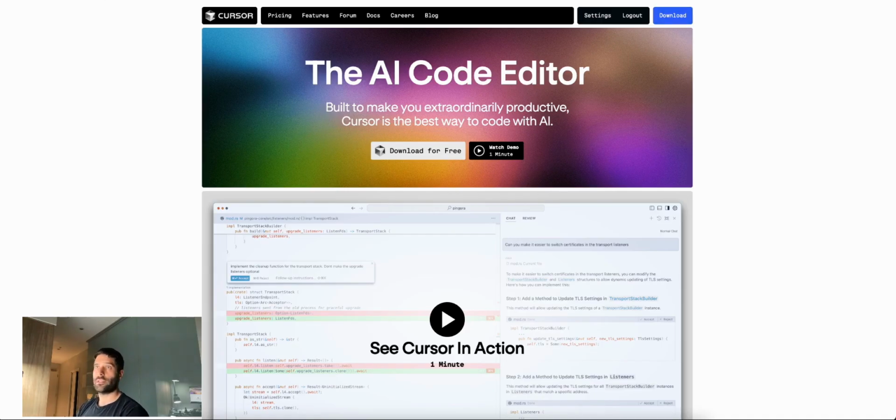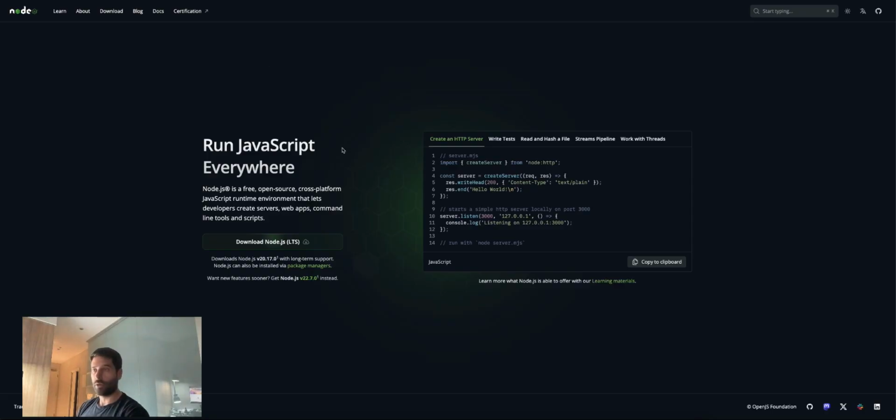But after you install this, go to NodeJS.org, and you have to install this as well. So I write in JavaScript, and because I write in JavaScript, you need to install NodeJS in order to run those functions. So imagine you're a chef. So inside Cursor AI, that's like your recipe book. All of your functions, all the code, all the apps you want to make are going to be inside Cursor AI. But in order to actually prepare the recipe and make the food, you need some kind of kitchen. So NodeJS is like the kitchen for JavaScript.